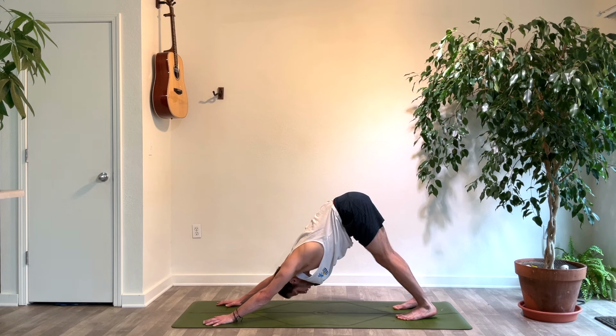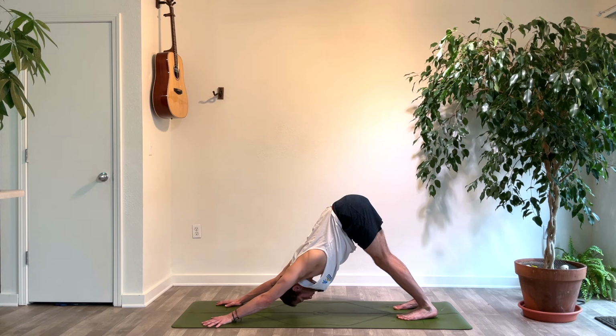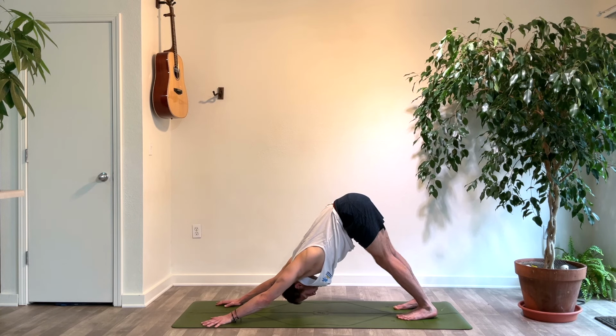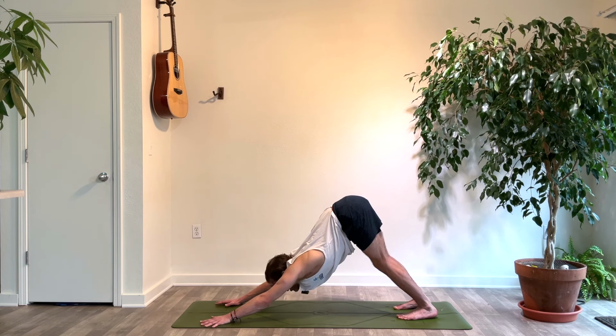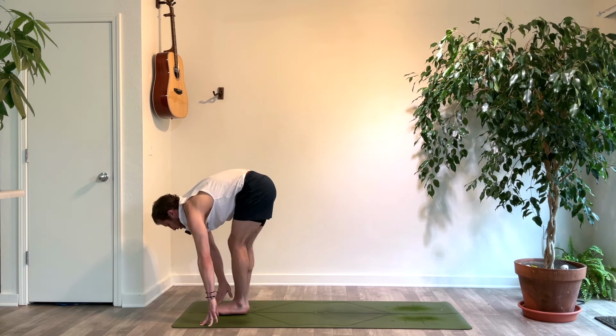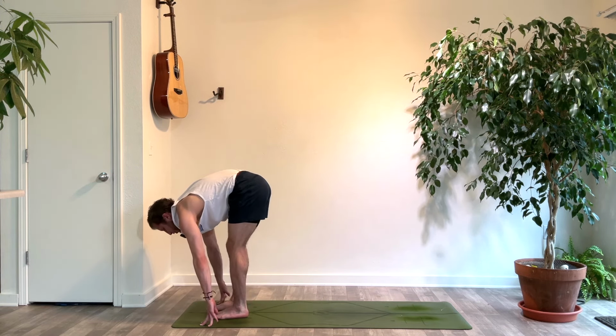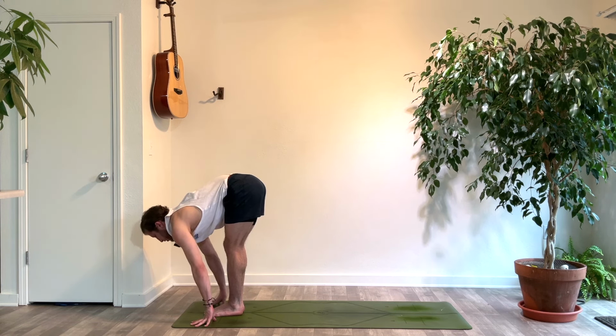Good, and pause here. Take three breaths. One more breath. Gaze between your hands. Step your feet forwards. You can either bring your big toes together or you can keep the feet hips width distance apart. Inhale, halfway lift. Exhale, fold.